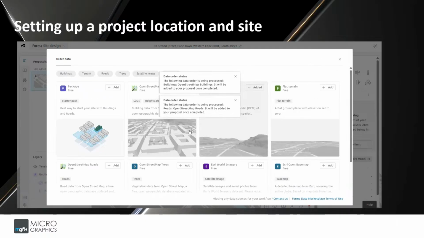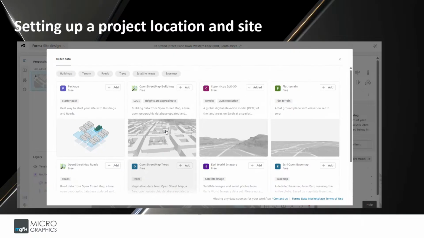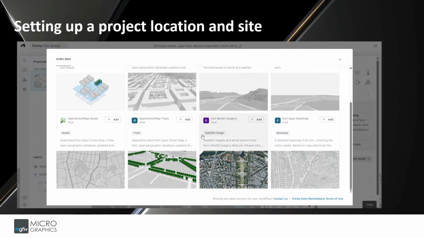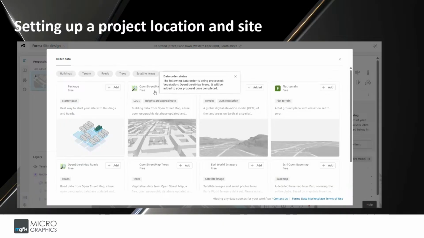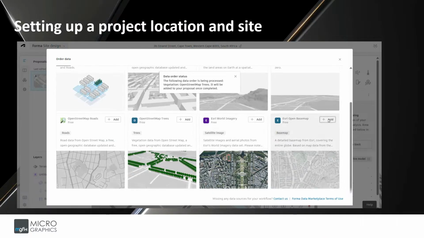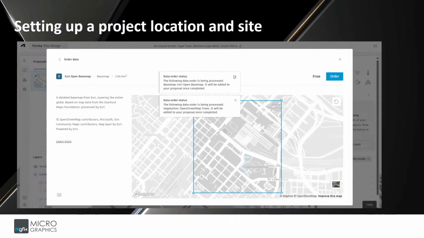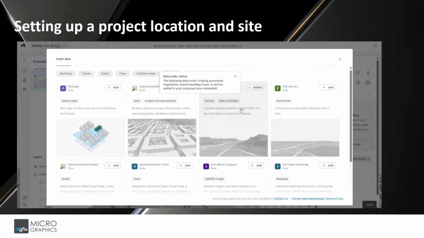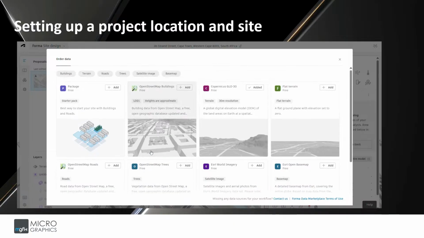Depending on your project, you will look at the available data over here. Then you'll see what is important and what you require. Generally, what I do is take the package which includes my roads and my buildings as well. Those are quite important for me. And then you can also add your base maps. You can either add the one which is slightly grayed out, which is not too powerful as a background, or you can add the satellite image background. It all depends on your specificities.